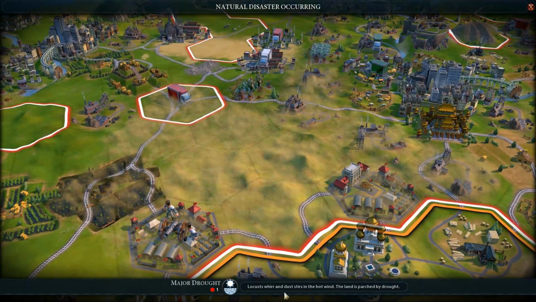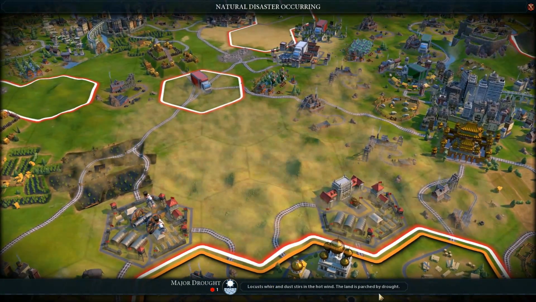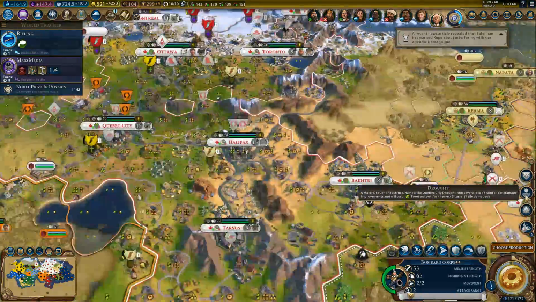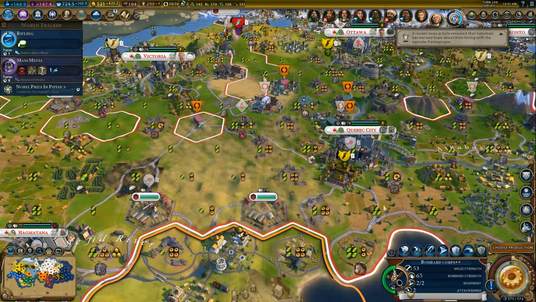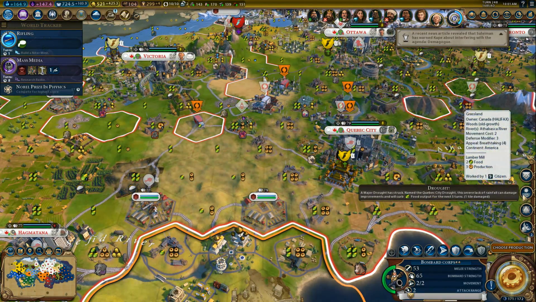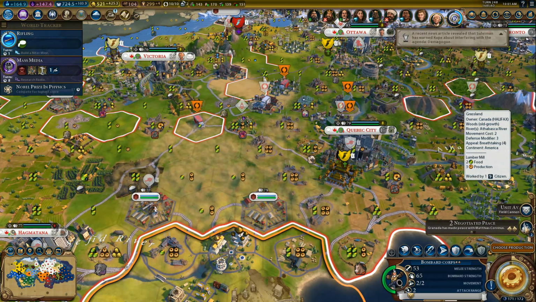This has changed. A major drought, no! Locust whir and dust stirs in the hot wind. The land is parched by drought. Alright, so where's that drought at? That drought is in Quebec City. Alright, so we're losing some food in Quebec City for the next 5 turns. Suleiman has finished the World Wonder, Mont Saint Michael.